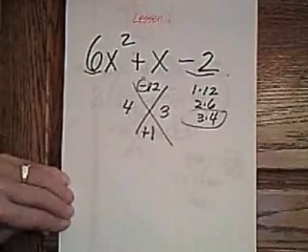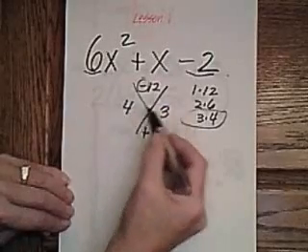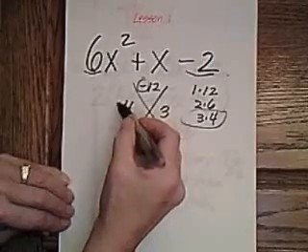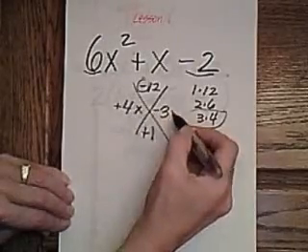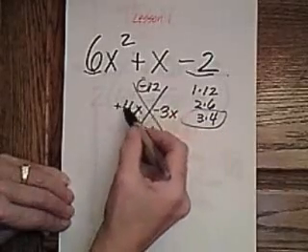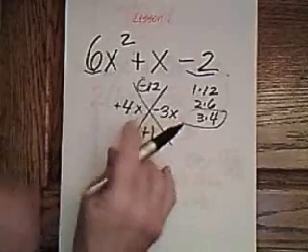because it doesn't matter. Okay, then we have to figure out the signs. This says the 2 signs are going to be different, and the largest number gets this sign. And put in the variable. Let's check it. 4 times negative 3 is negative 12, and combine them you get positive 1. And that's the end of lesson 1.